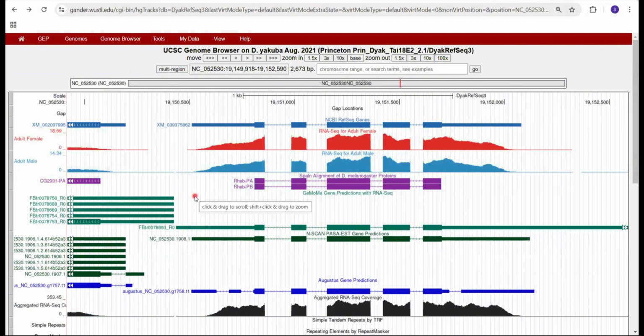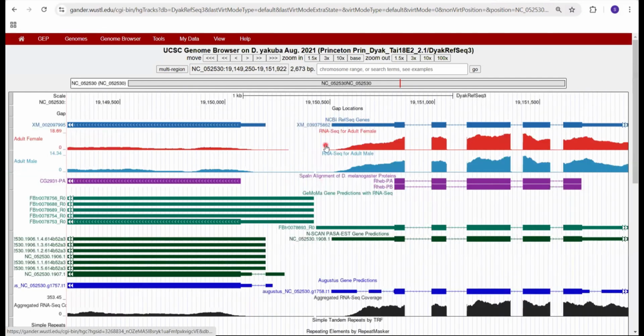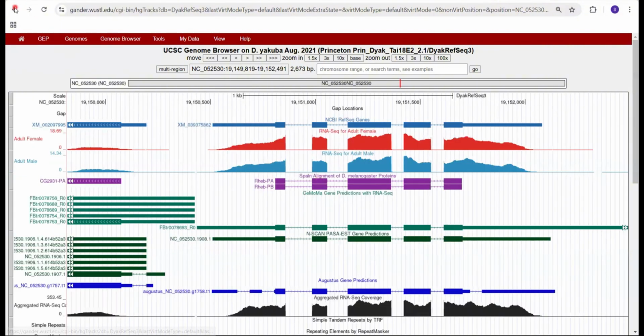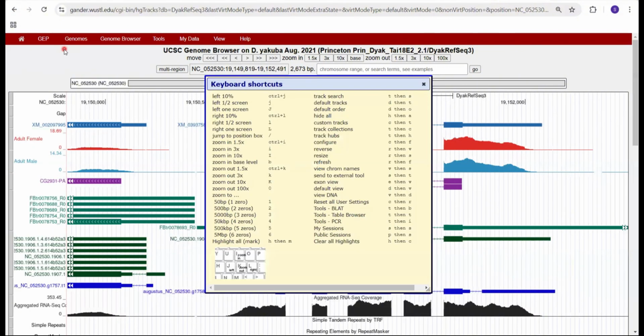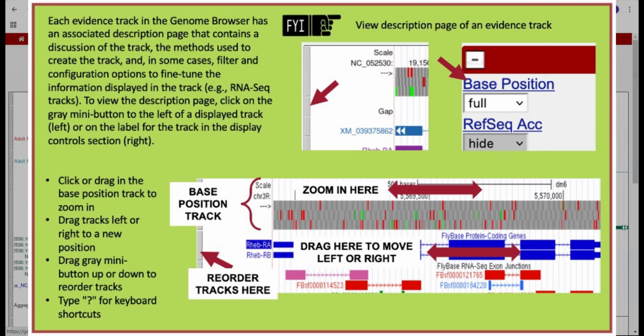The browser can also be moved left or right by dragging the screen to navigate to different positions along the genome. And lastly, for shortcuts, we can type the question mark on the keyboard to view the available shortcuts for easier navigation. And this summarizes this image, and you can use it to refer back to it.